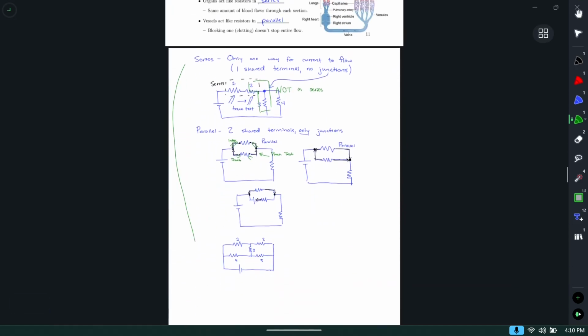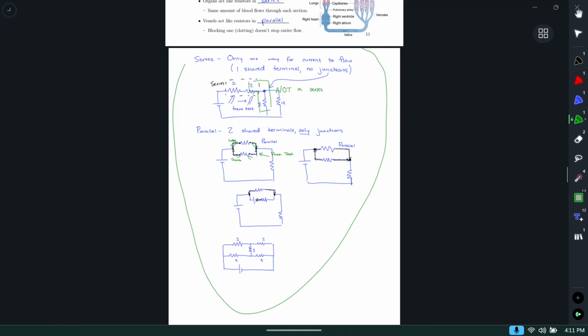let's see, this page was just an add-on to talk about how you can tell if something's in series or parallel. You've got the pinch test, which is just, can you put your fingers on both sides of one of the resistors, thumbs on both sides of the other, and when you slide your fingers and thumbs along the wire, can you get them to meet at a junction without running into anything else first? For instance, a battery or another resistor or a capacitor, just something that's not one of those two resistors.